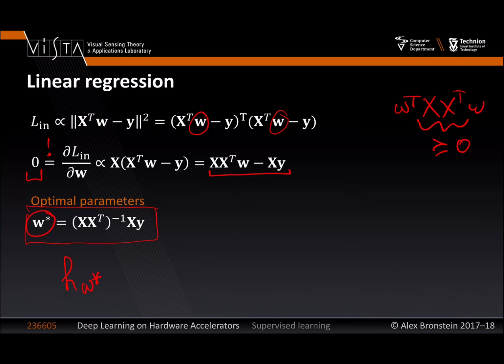But I'm not arguing that this is the best way to solve linear regression problems. This is just a trivial example with a linear hypothesis and a quadratic loss. If your customer claims that quadratic loss is not good because it is too sensitive to outliers, I have some error in my measurement and this can arbitrarily set off my hypothesis to a completely wrong location, well, this is an important and valid argument, and we can try putting a different loss function, but then we don't have this closed form expression anymore. Okay?